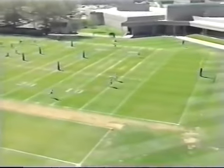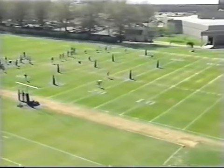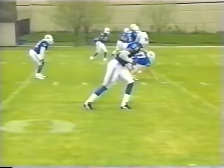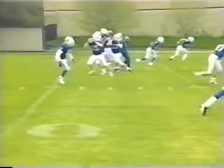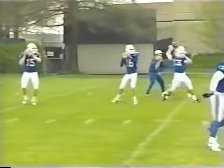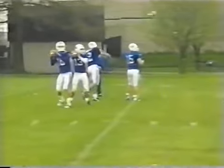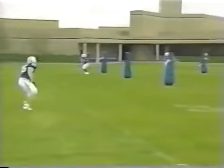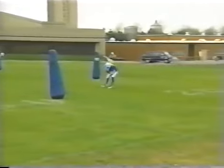Here's a pretty good shot. You see the receivers settle in the zones and then all turn upfield and score. Behind the receivers are the other receivers at the various positions waiting for their turn to go. We get rapid repetitions, and every receiver catches a ball, every quarterback throws a ball. Here you can see the quarterbacks throwing the balls at different times depending on which read they have, whether they have the first read, second read, third read, fourth read, or fifth read.